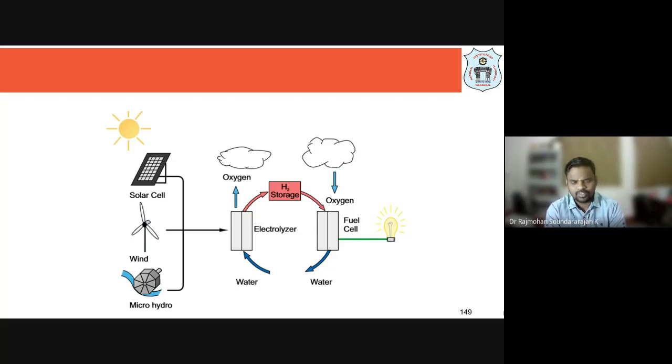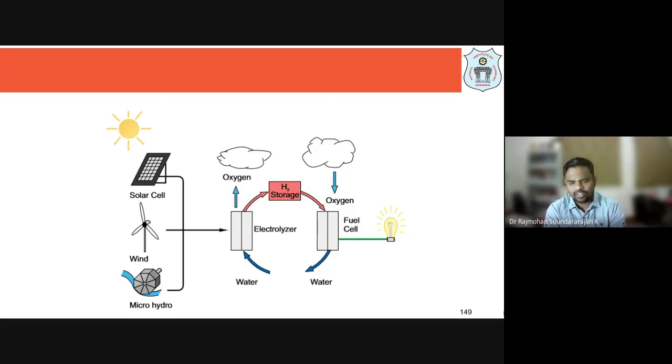So this is done when the solar power plant or wind power plant generates electricity in excess of the demand of the public. When excess energy is produced, it is better to store the electricity in the form of hydrogen. So we convert it into hydrogen, then the hydrogen is again converted to electricity on demand.